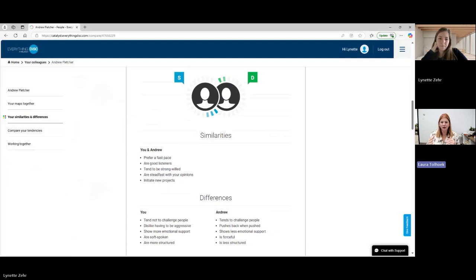Tell me a little bit more about how this can be used in the goal setting and review process. 100%. So I think it's really helpful, first of all, in terms of how you're positioning that conversation, right? How you might approach a conversation with me being a steadiness person, I really value collaboration, teamwork. So how we approach that conversation might be a little bit different versus the C person who needs a ton of information in order to set their goals, or the D person who's more direct and just wants to get into it, right? So I think the first step is just in terms of how do you approach a conversation?